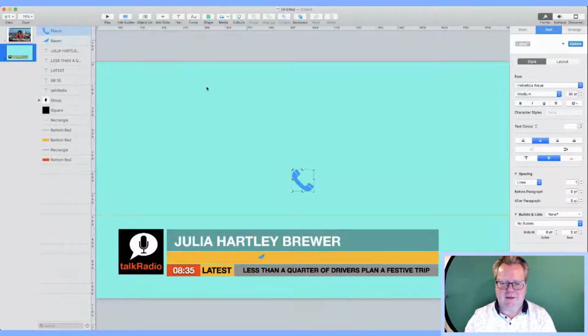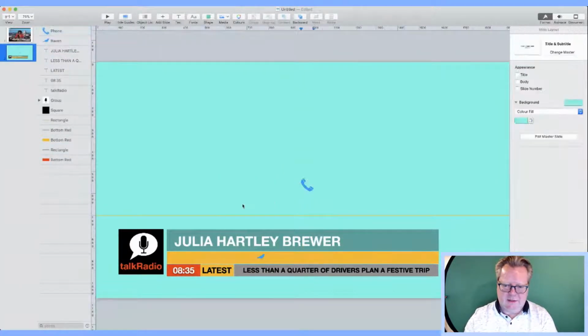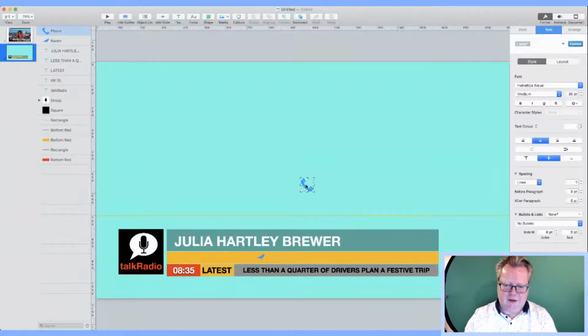There we go. There's a phone. So let's make that slightly smaller. And we just literally drag that in there. So that's okay. So that's telephone.